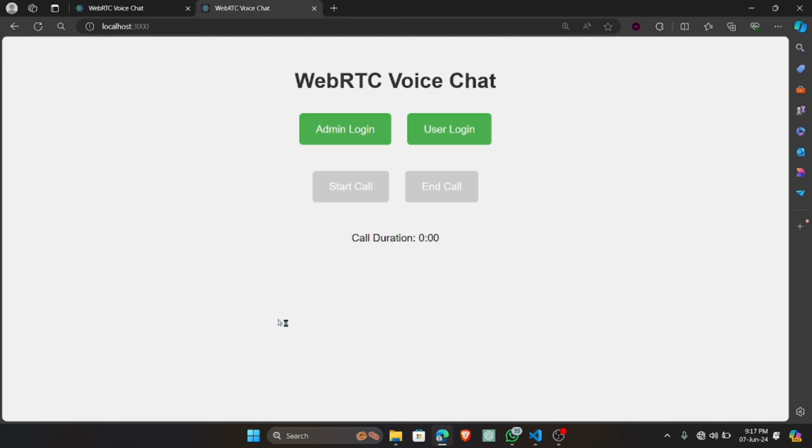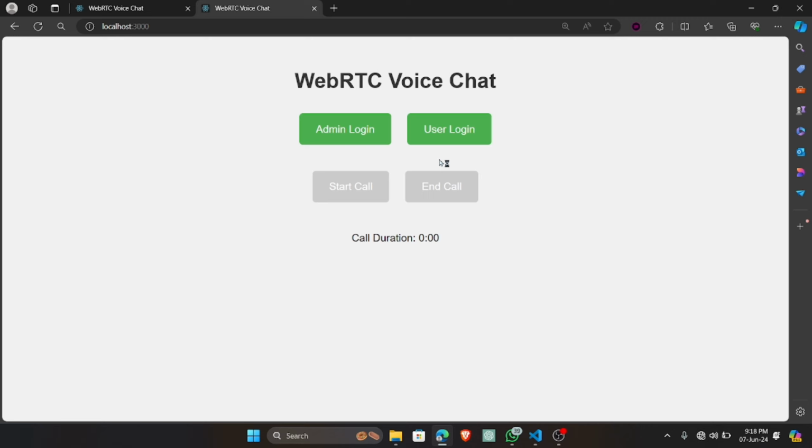Here is the working WebRTC application. The UI presents two user modes: a virtual agent for the admin, and a customer for the user. When the customer wants to make a call to the real-time virtual agent, a few conditions need to be satisfied. Primarily, the user should be logged into his account. Secondarily, the virtual agent should be available on the server. And next, only the user can make a call to the real-time virtual agent, but no virtual agent can initiate any calls to the user.